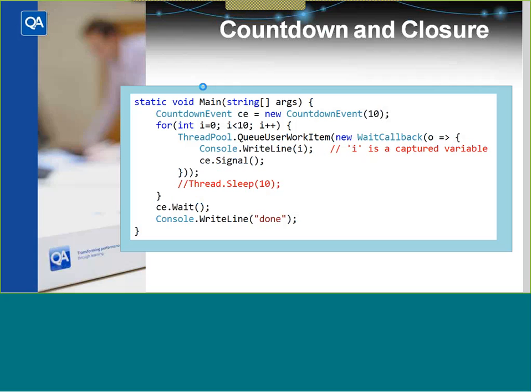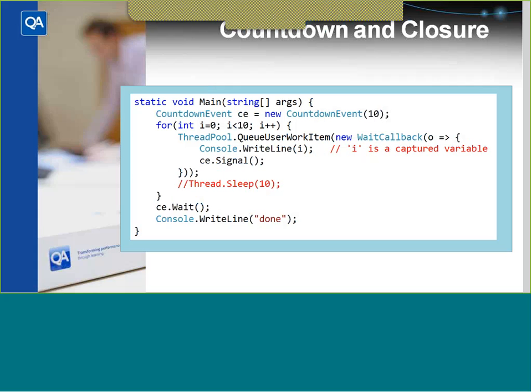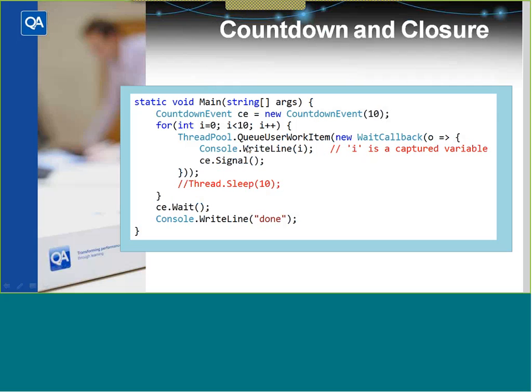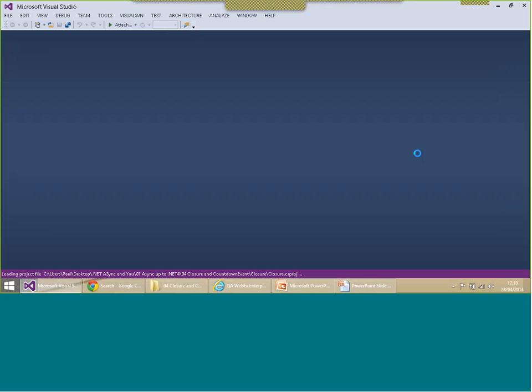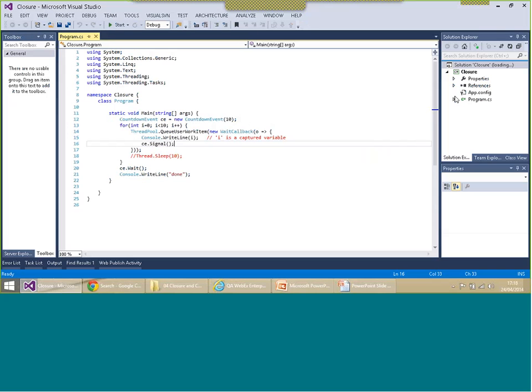So this closure, when I first came across this one, this slide, by the way, also shows the thread pool, which is another one of the .NET 1 async options. So if I show you this in Visual Studio, when I first came across this, it seemed fine.